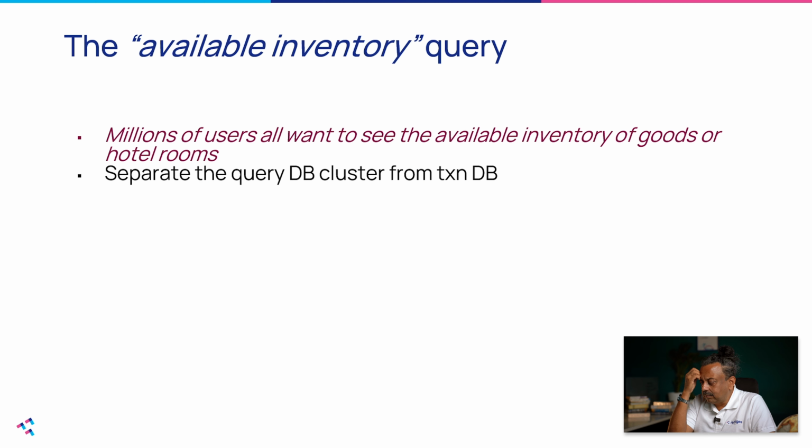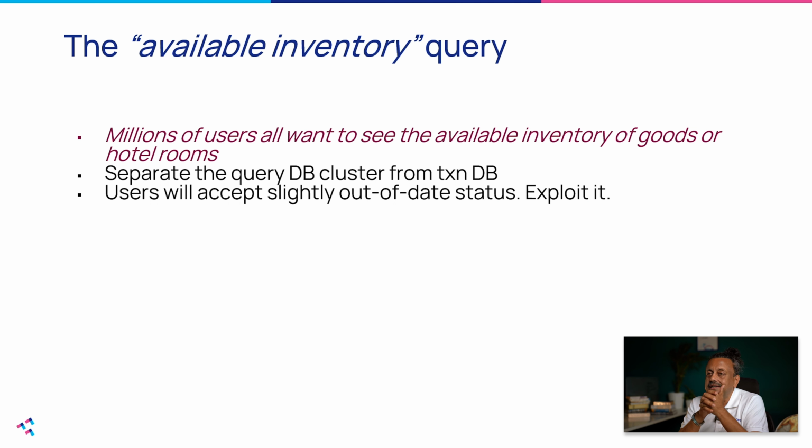Now, in such a situation, if you are going to pass on these queries to the main transaction database, your system is doomed. And this is the classic architecture which a relatively thoughtless architect will give you. So what is most important here is to have a replica database which handles these queries without loading the main transaction database. So you have to separate the query database cluster from the transaction database. That is the first. And in this situation, one of the interesting things is users will accept slightly out of date information. Look at the last 10 transactions situation.